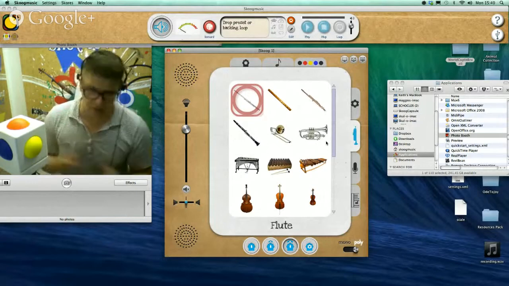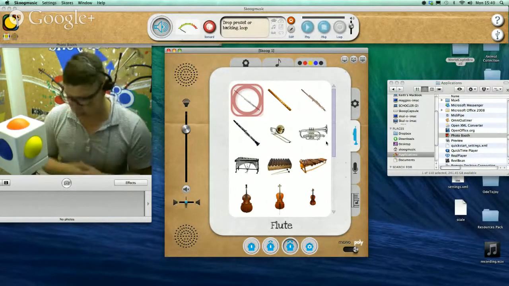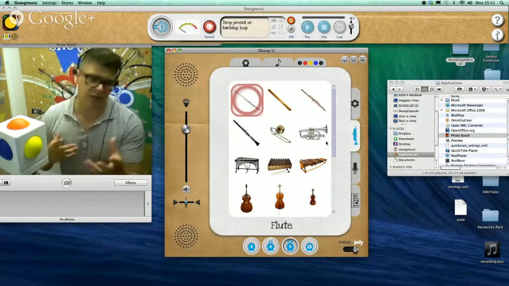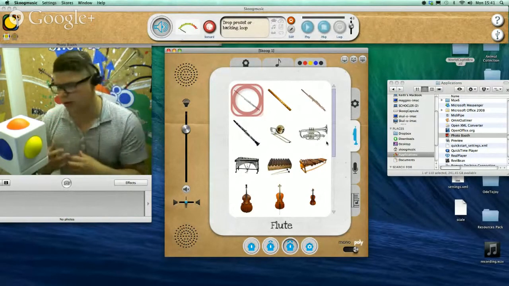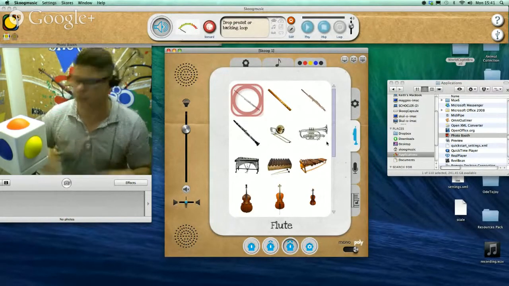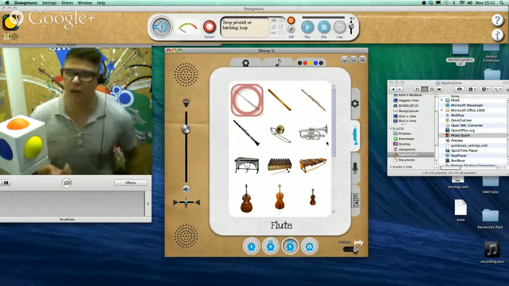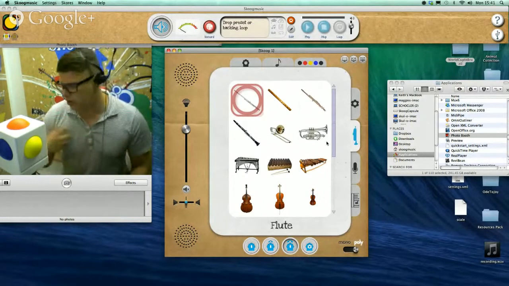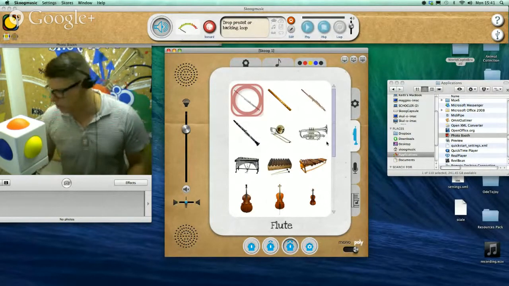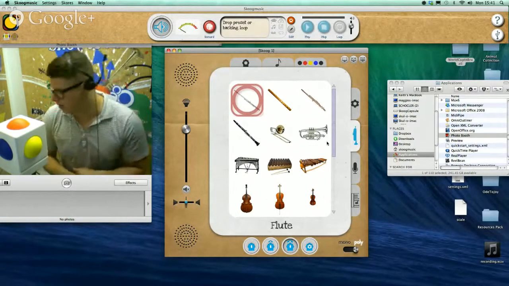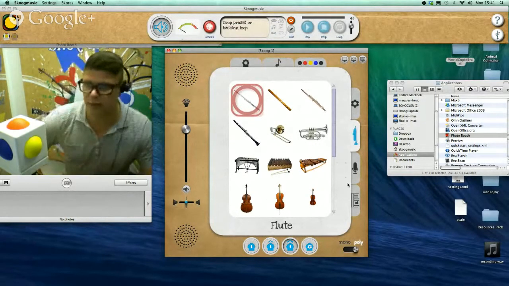Or if you have the luxury of having two, as John does, that's great, because you can play and the student can play, and you can see what each other's doing and copy by eye or follow hand over hand, and it's a level playing field. You're both doing the same. But do spend time with Skoog as yourself, as a musician or as a therapist or a teacher, so that you can show them. So it's not just them being expected to do something. Show them that you can do it too, and you want to do it too, and you can support them in how they play that as well. So that's a really good example.